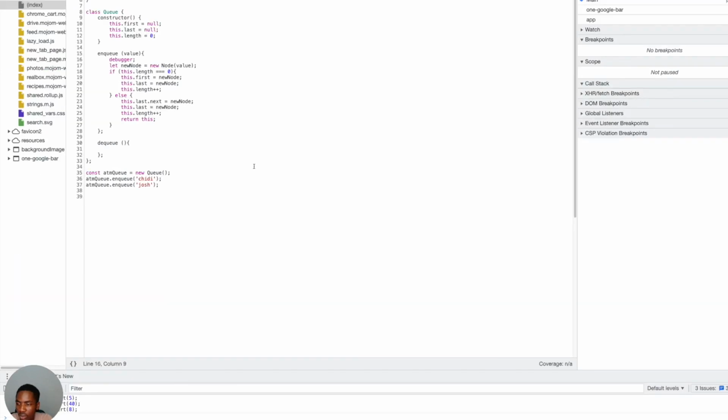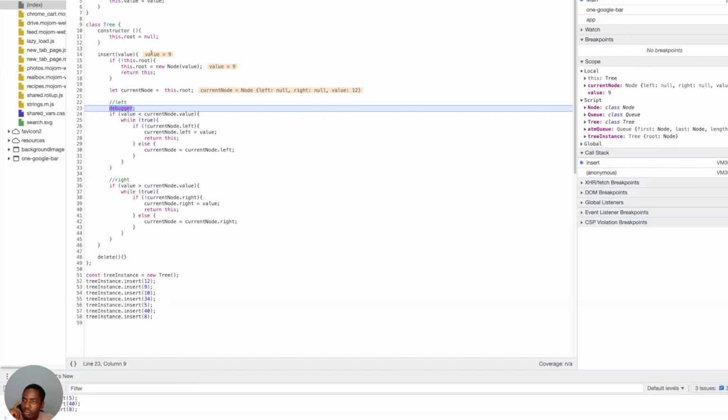Let's run it again. For the first value, we have our value as 12. That is the initial value. Then we have our incoming value as 9.